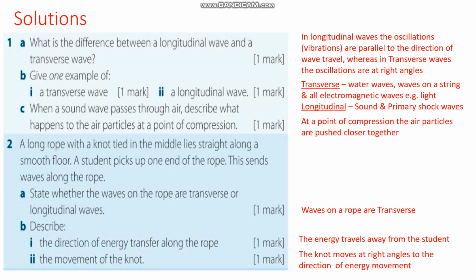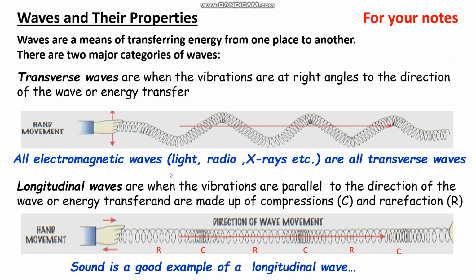So again, going back to your diagram of a few moments ago, up here, there we are, look. So the wave on the string is going that way, from left to right, but the knot on a string would be moving up and down like so.